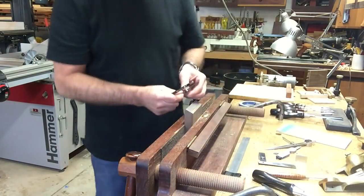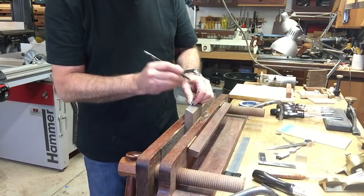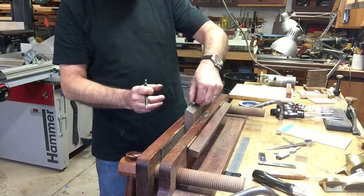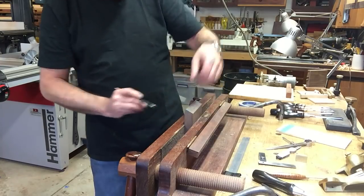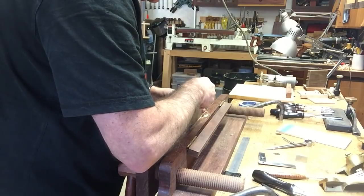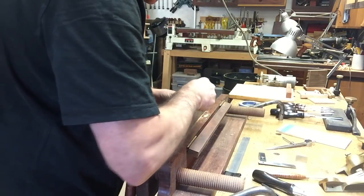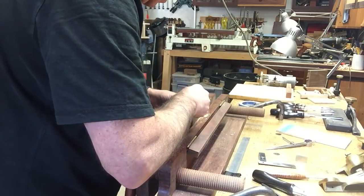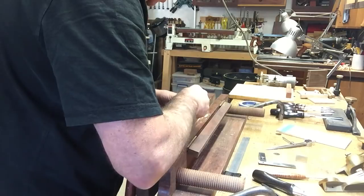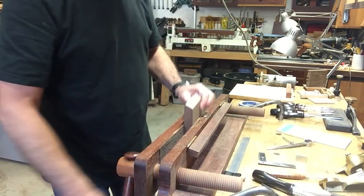Now, I just need to run some vertical lines. Last one. Then I'm going to just deepen that outer boundary. This will make it easier later. Put things away. I'll show you what I've got so far.